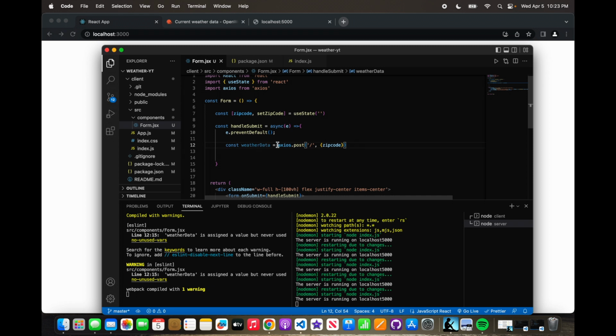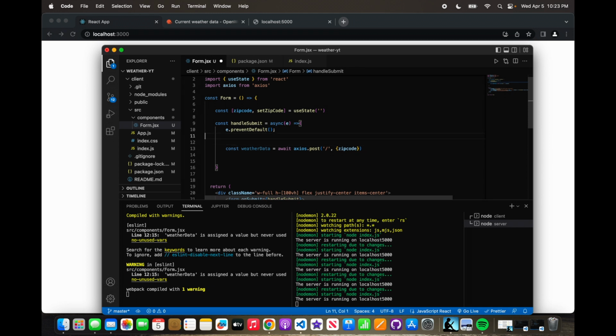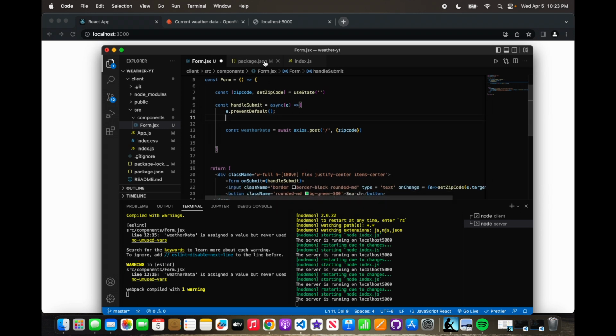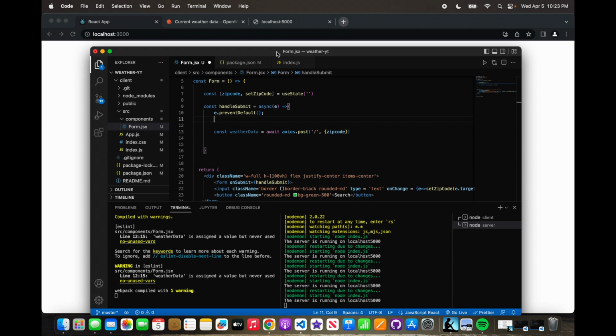Const weather awaits. We have to remember to put await because it's an Axios get, it's actually a post method, and we're just going to be passing in the zip code. So we're going to be passing this zip code that's basically here. And what we want to say is, after we hit search here, we want it to be empty. Oh, I don't think I explained what this does, the e.preventDefault. So this actually ties hand in hand to it. So let's just do this first.